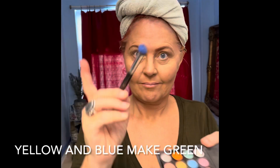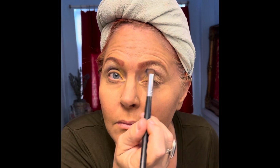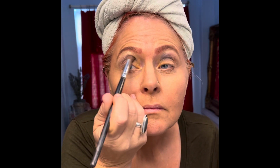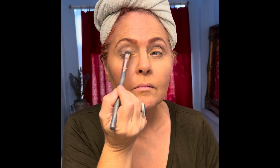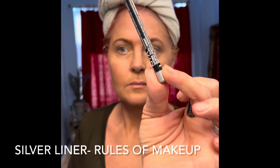Now I'm gonna enhance the opposite. You gotta add something. I wanted to highlight my eyes, so I added some blue to that ridge, just so that it kind of brings you got that yellow, which is for my sacral chakra, and you've got that blue, and together they're gonna make a little bit of a happy rainbow green, right? Now you can see I'm blending. I'm not pressing super hard. I don't wanna wipe it off, okay? That's something you need to remember when you're blending. You're not wiping, very different.